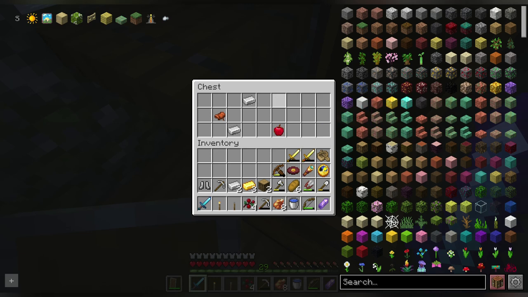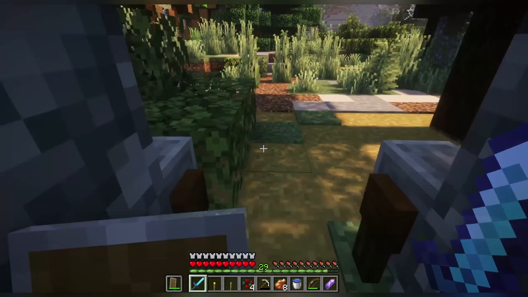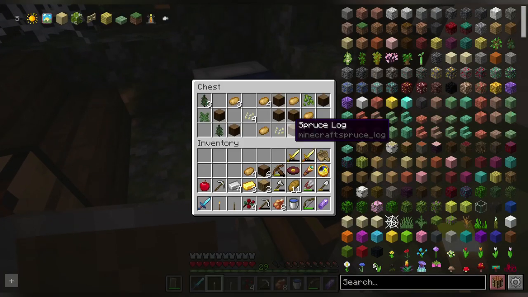Oh, if no one's taking these. Oh, iron pickaxe. I actually do need that. I don't need these anymore. I will take this, the apple. Golden apple purposes. Yeah, oh, a lot of wood here.